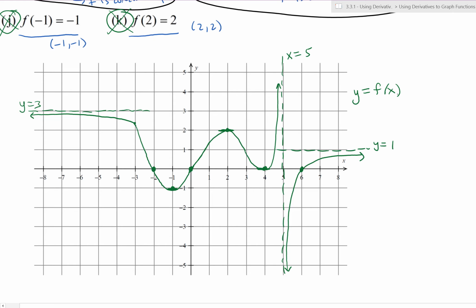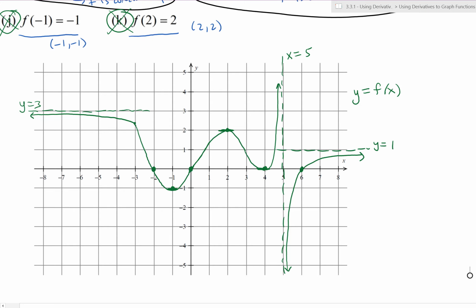So we do have one more example to look at. And in this other example, we're not going to be given any information. We're just going to be given a function and told to graph it. So we're going to have to find the information above. But I think this example is nice to start with because given the conditions, it's nice to have the strategy and see how we piece together all the different parts to produce a relatively accurate graph here.